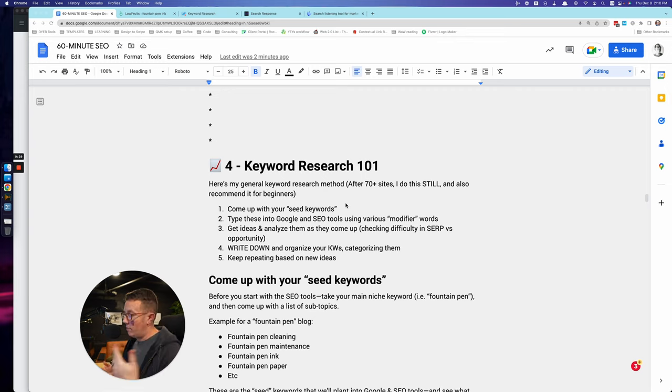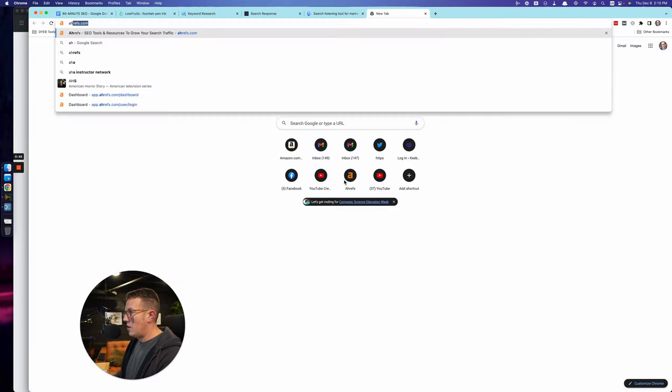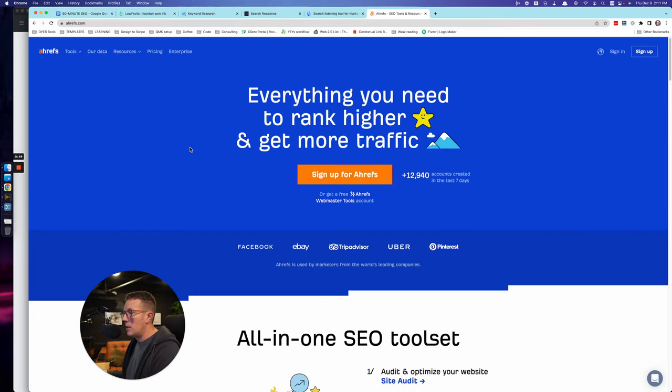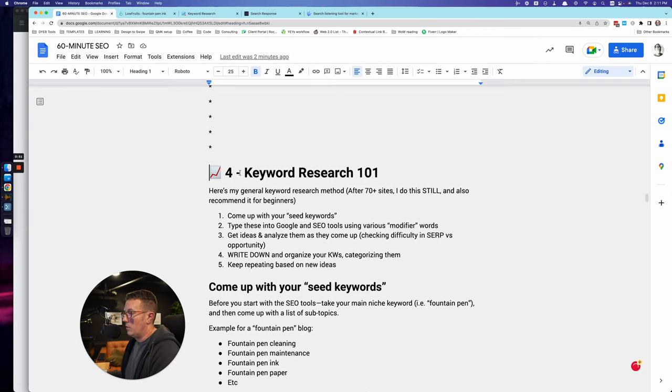Today, I've run 75 plus websites over 13 years now. I've produced 2,500 blog posts. This is the exact keyword research process I do, and it's the beginner one. That's it. I don't use Ahrefs anymore, which is a super expensive tool. I used to use it. I don't anymore. You can use free or very cheap tools. I'll show you how to do all that stuff. I'm just letting you know. This is good news, right?